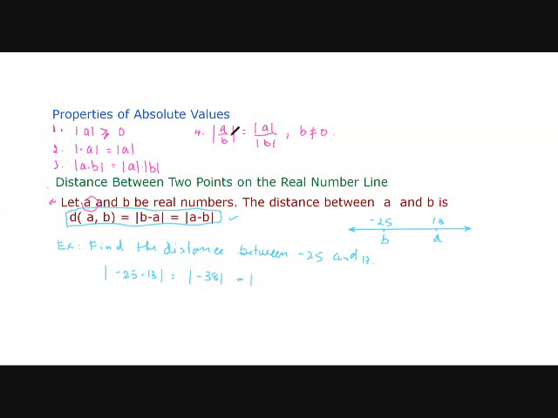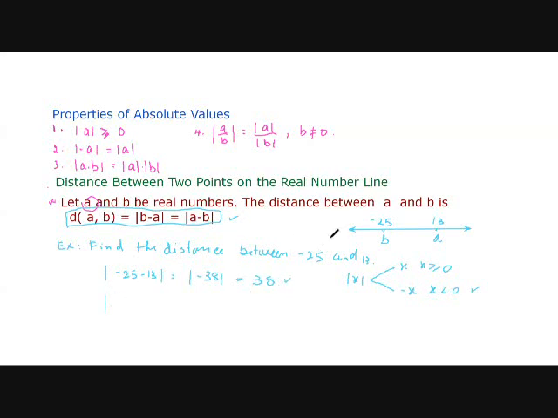So you can just write down right away here, this is going to be 38. Okay, so go to our absolute value definition from the beginning. We have two situations: absolute x equals x when x is greater than or equal to 0, and equals negative x when x is less than 0. This condition matches our second one, because x is negative, so negative times negative, you get plus, so you have positive 38.